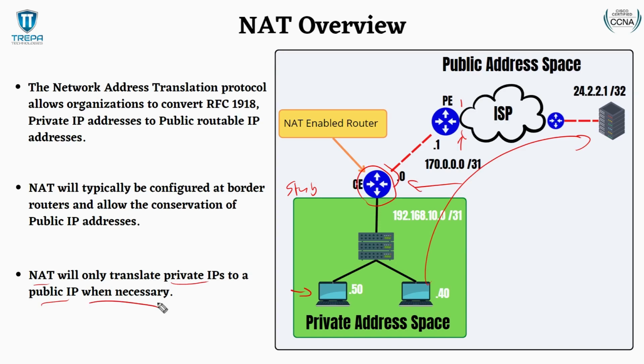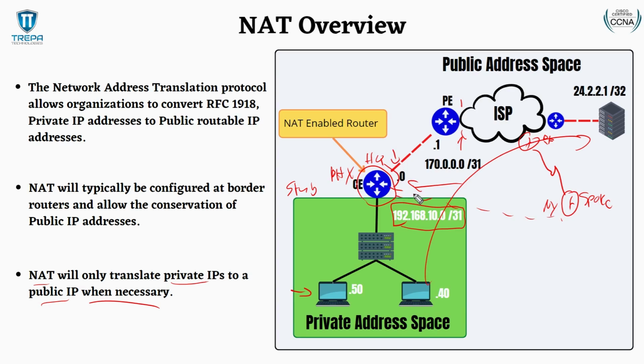So what that means is, depending on how you configure it, let's say we have our router here at HQ, and then we have another PE router here, and then we have a spoke site. These are geographically diverse, meaning this could be in Phoenix, and this is in New York City. And let's say we build a tunnel. That tunnel, we may want to keep that private IP addressing because that's the subnet we use within our enterprise. And if you configure NAT correctly, it'll only NAT connections going out to the internet, not through that IPsec or GRE tunnel.